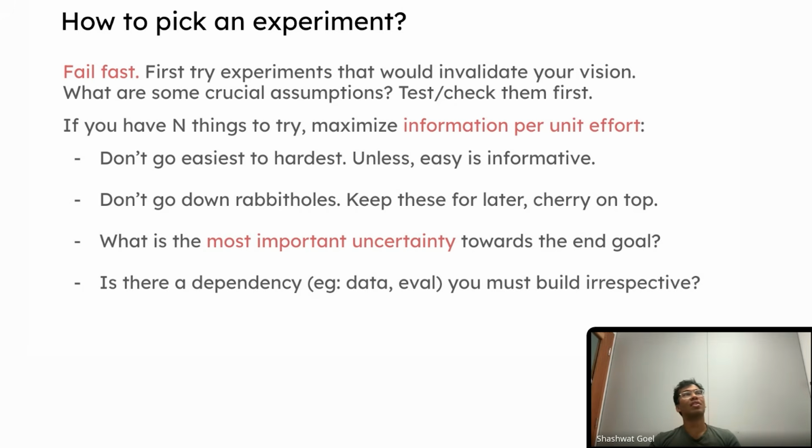So yeah, just thinking about, okay, if I run this experiment, these are the three things that could happen, and what would I do in each case? What would I learn in each case? That can be useful in picking something.